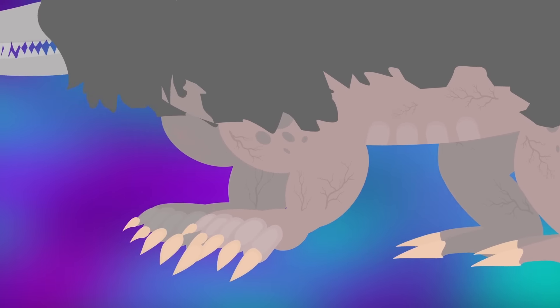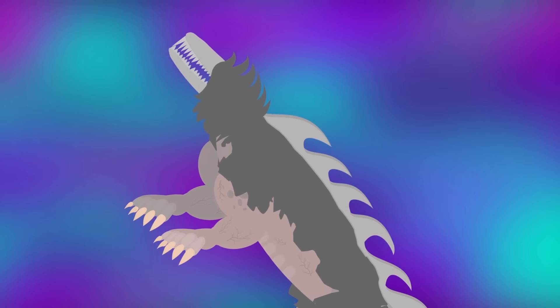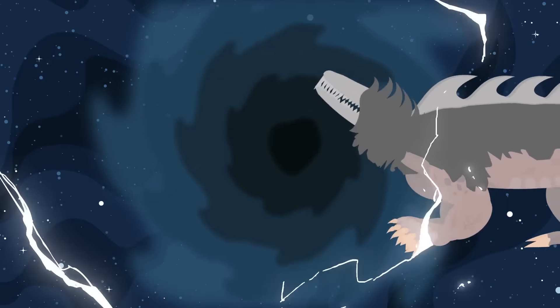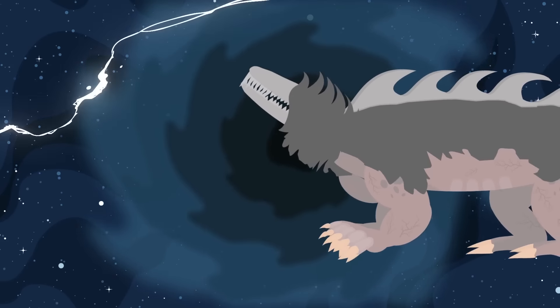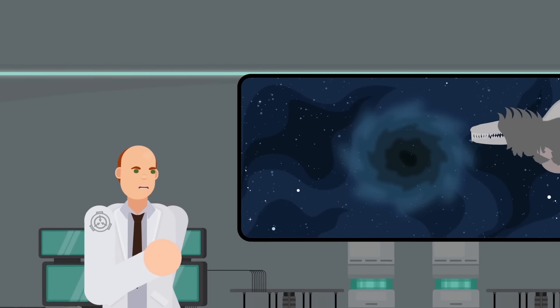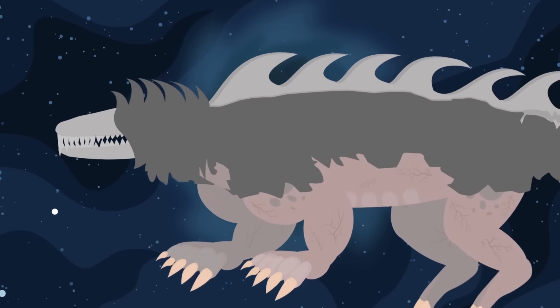This thing resembled a superior form of SCP-682, with muscles swollen by the condensed power of absorbing over 999 individual liminal pocket dimensions. Its wicked laughter boomed across the void of space, as Eren cascades of powerful lightning leapt from its body. The first words it spoke revealed its true origins.